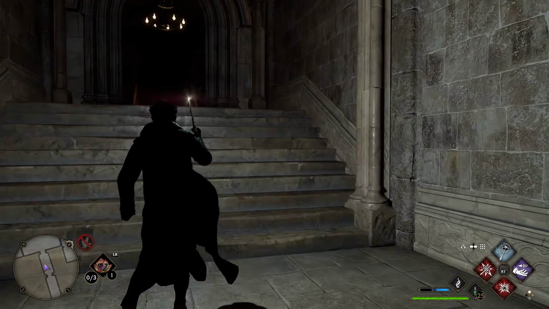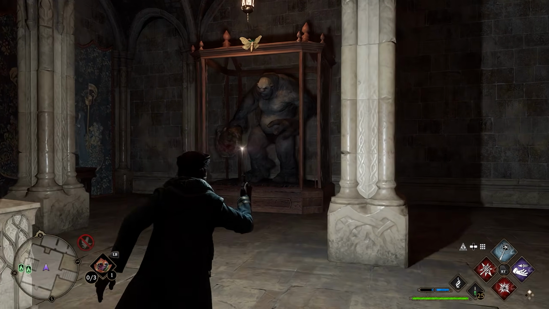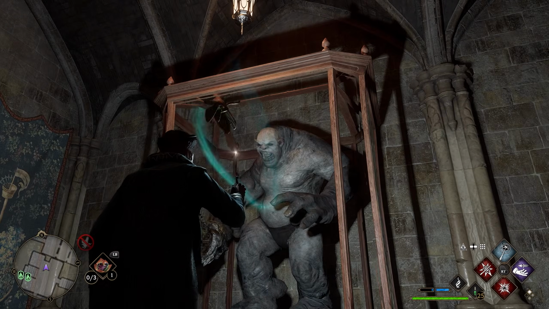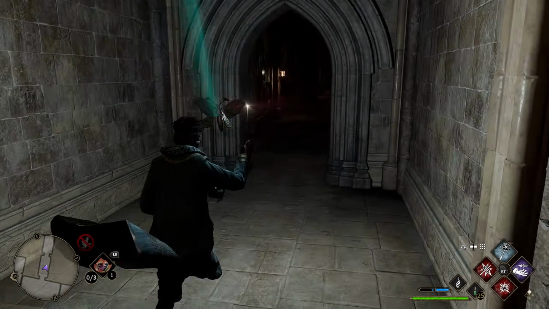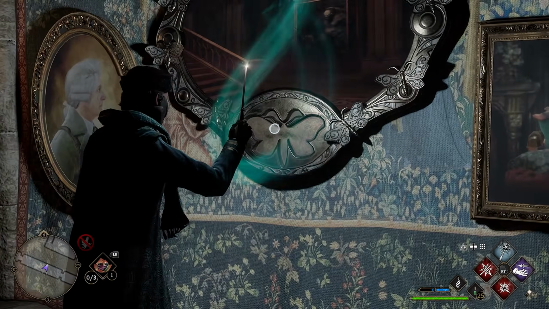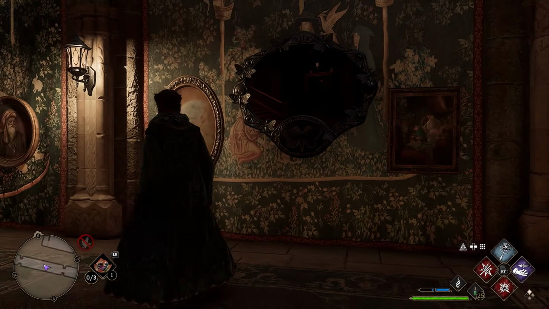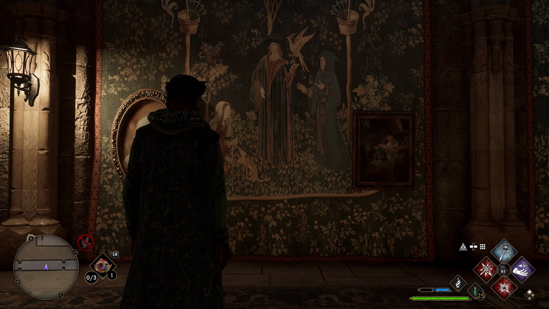And once we go through both of these arches on our right, you guys will see this giant ogre or troll. And the moth will be on top of the frame here. We'll grab that moth. Bring him back to the frame. And go ahead and throw him back into the moth frame. And once you do, you'll get your next field guide page. Now, after completing this one, we only have one left.